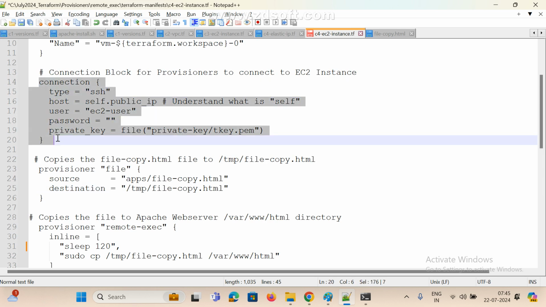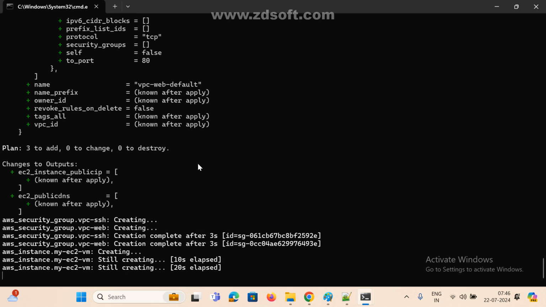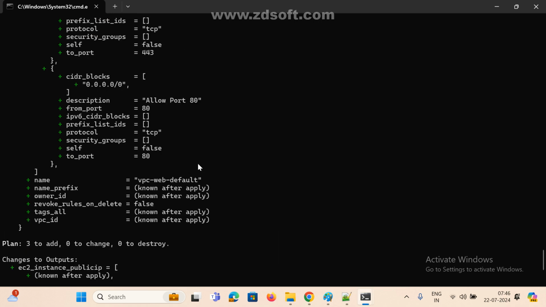This is the connection purpose. Manually we can do it, instead of manually we can do something. Now we can observe here also. So here also, how it will work.